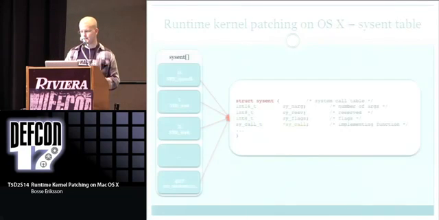So, OS X has a global sysent array which holds a structure for each system call available in the kernel. Its maximum is 427, going from 0 up to there. Each entry has a structure which contains the system call arguments and also a pointer to the system call handler, which is the function that gets executed when the system call is called. So that's our main target when we patch.